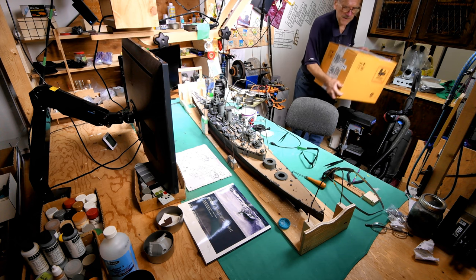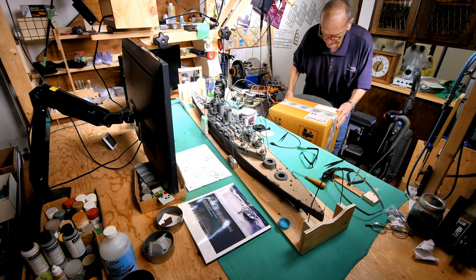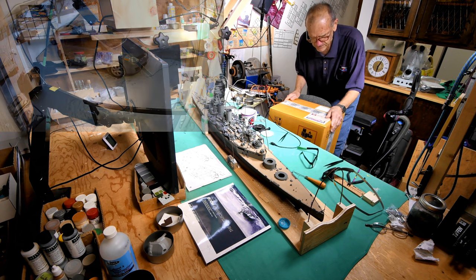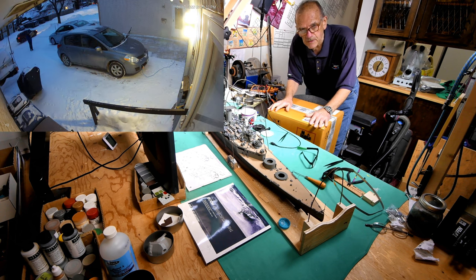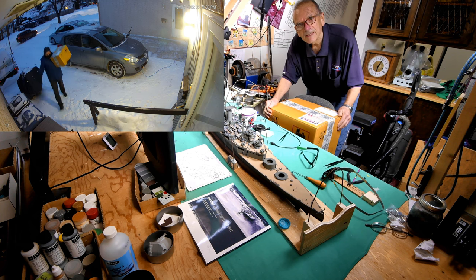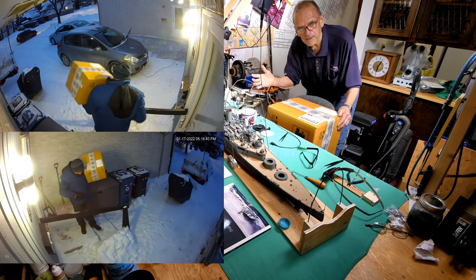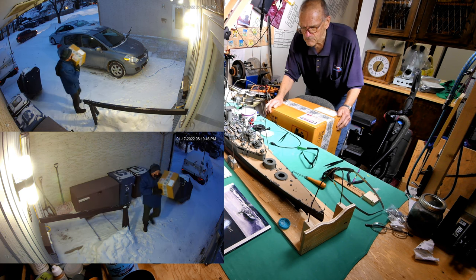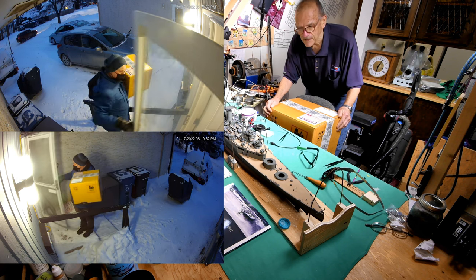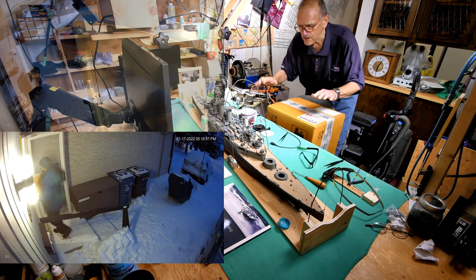I got a bit of a pleasant surprise here — I wasn't expecting this for a couple hours yet. I guess I should check my email more. Andrew sent me an email to let me know that somebody was going to be driving right past my house and they could drop it off. I didn't see the email, so I didn't know it was coming. I heard somebody outside and I thought, well, it can't be Andrew. Anyway, the doorbell rings.